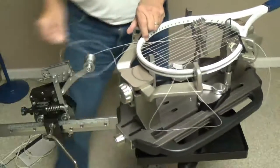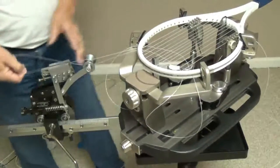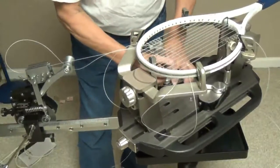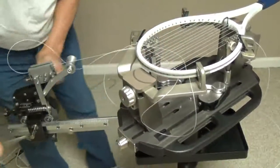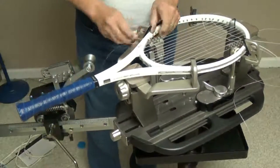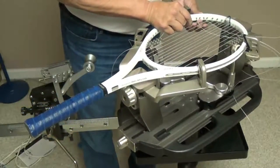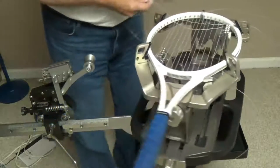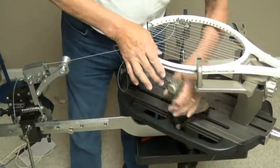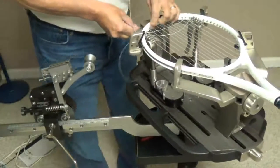Now I can tension the outside main on the right side. Go over to the short side, tension the outside main on the short side. And then tie off the short side.